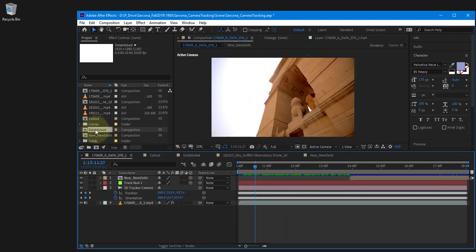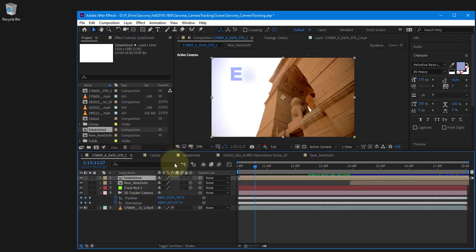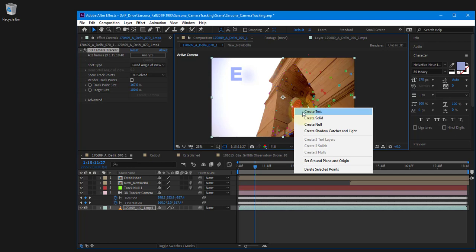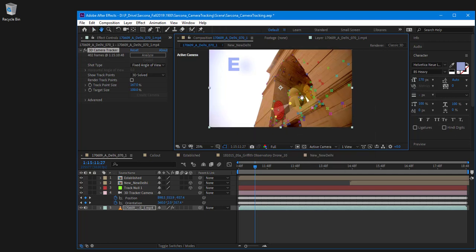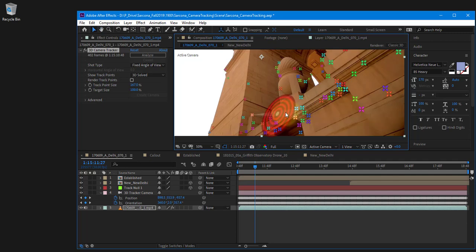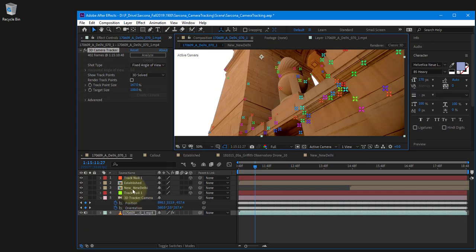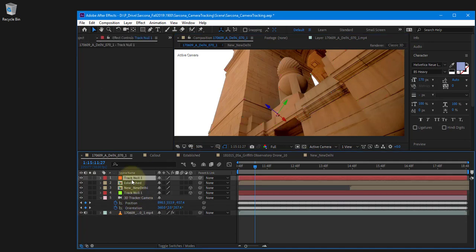Okay, so any one of these I can just drag into this. Go back to my camera, back to the effects, back to the camera controller, bring up the points, find out where I want to put this. I'm going to put it right there in front of that guy. Actually, it might be kind of neat to put it right there on that wall. So let's do a null right there. I have two nulls. They're both called tracking nulls. So it may help to also name these front, side wall. So there's my established.